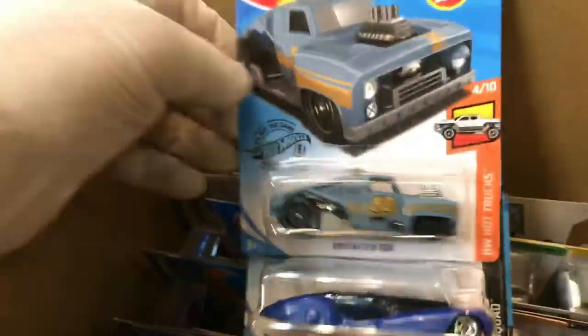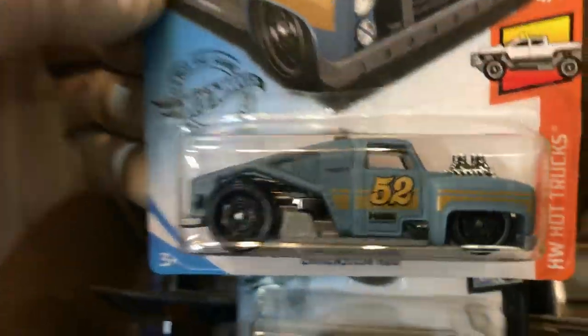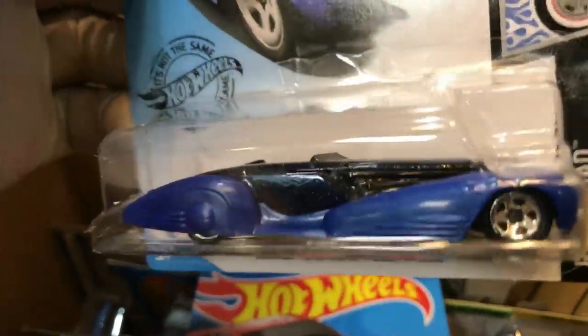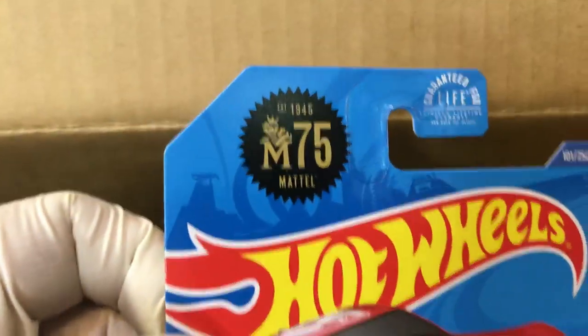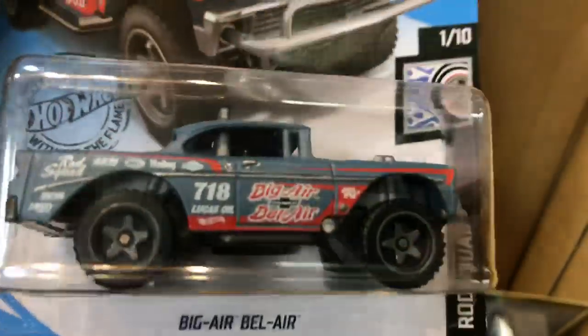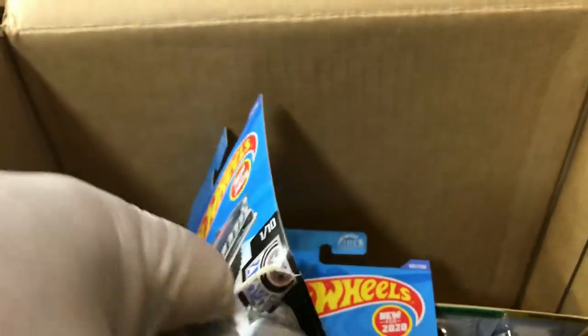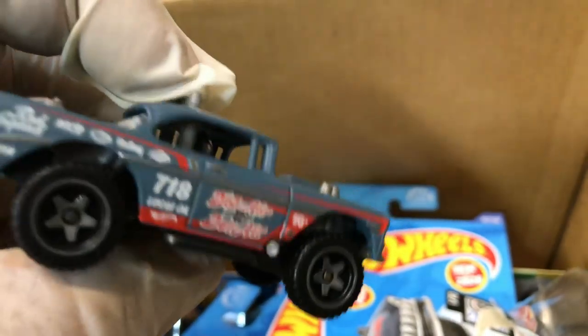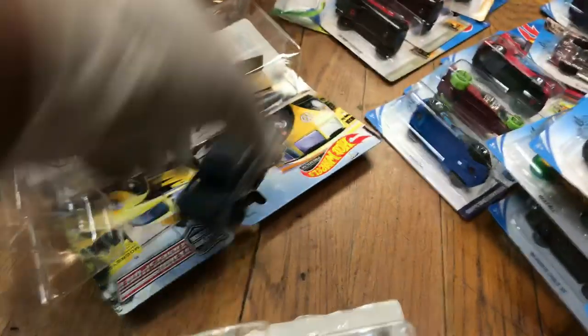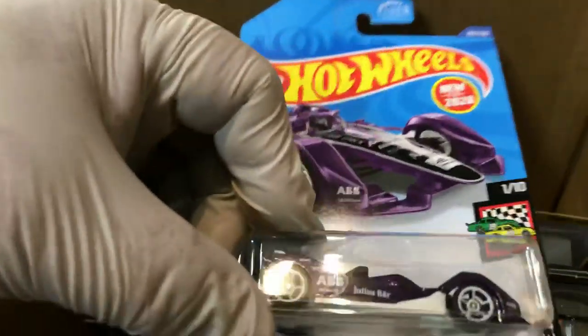No Fear! Eric Stein Rod — number 52 on it, new for 2020. Pretty cool. New recolor — Cadillac Fleetwood in blue. And 75 Years of Mattel Circle Tracker, cool! Oh, that's a nice one — Big Air Bel Air, look at those big wheels. Let me open it up. Oh, this is nice — definitely putting some rims on this. It's a crazy-looking Bel Air. It doesn't roll great, though. Then we have Formula Gen 2 Car, new for 2020 — definitely not one for me.